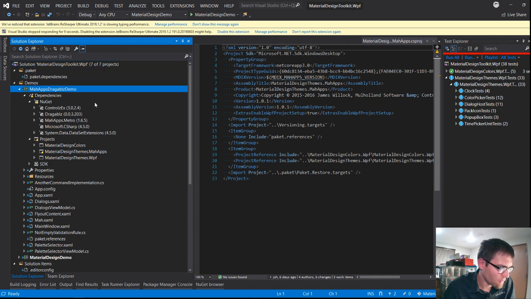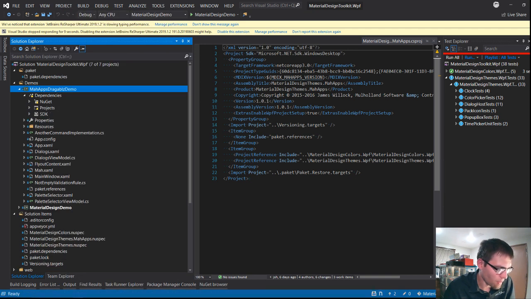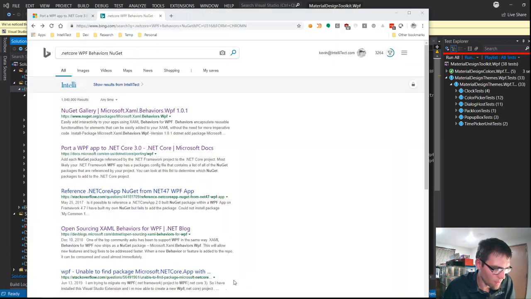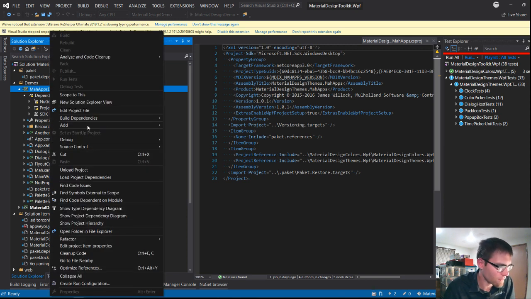So let's just see if we can build this guy and run him. There is probably those same issues that he mentioned with MAApps and their API changes, but I suspect this was addressed slightly differently. Let's take a look at the CS Proj for this.